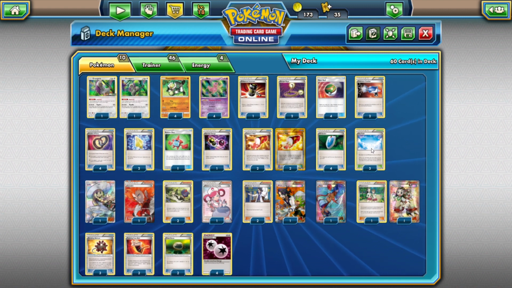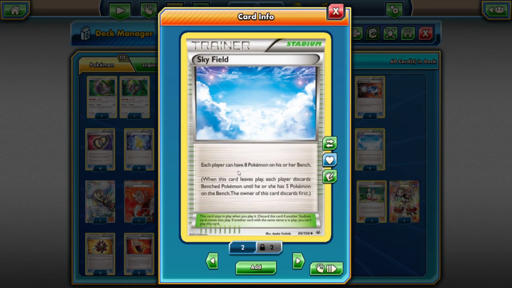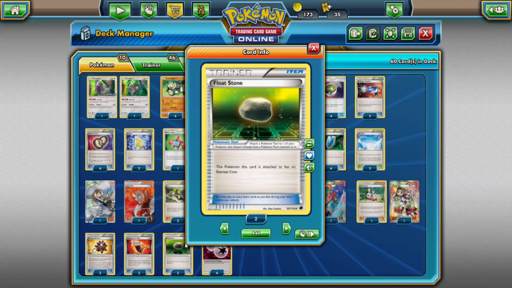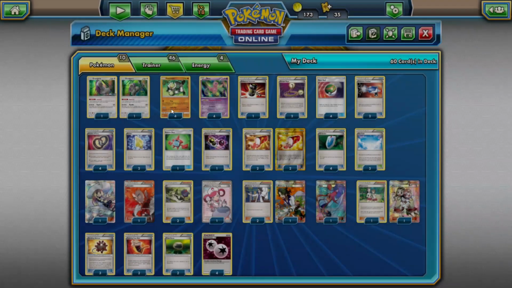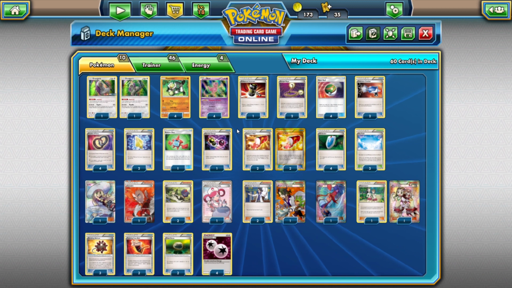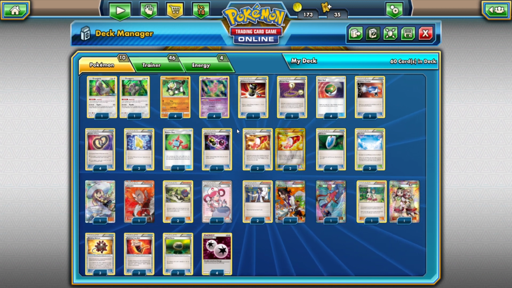And Skyfield, of course, is super important because you want to have as many Pokemon on your bench as possible. And with 8 potential slots, you can actually have 4 Passimian, 3 Mew, 1 active Mew, and then you still have space for an Oranguru. That's not a situation that occurs a lot, but it does happen, and yeah, Skyfield is super important in this deck. I think that's about it. Floatstone, of course, super important because your opponent likes to Lysandre your Passimian, so he doesn't have to deal with Mew. Mew has free retreat, which is also great.